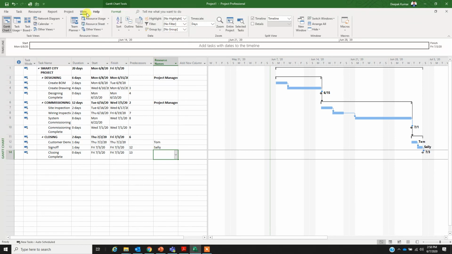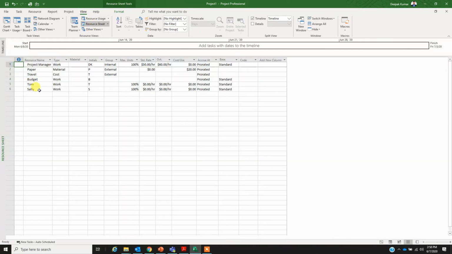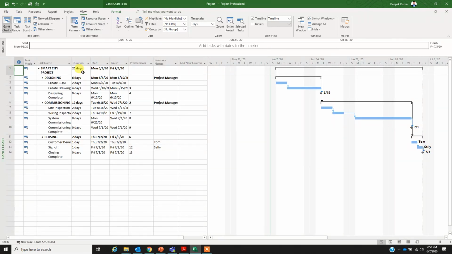If we go to the View tab and again resource sheet, you can see Tom and Sally work and their information is already entered. Some of the information is not entered because Microsoft Project cannot assume the standard rates and overtime rates for your resources. But if you enter your resources in the Gantt chart, it's going to auto populate in the resource sheet.